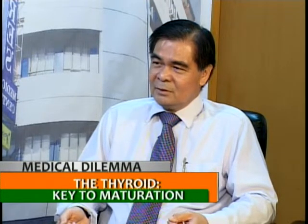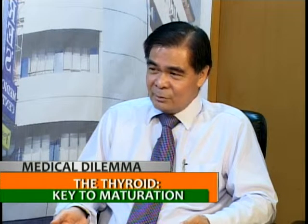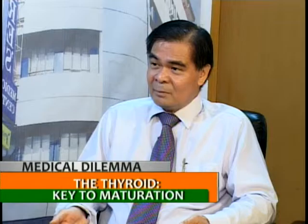And there's a small area, the perineurium, which you will connect, and not anything else. So if it's successful, then the voice is back in 3 to 6 months. Now, if the surgeon didn't know that he cut it, so after surgery, when the patient wakes up, the patient is hoarse, then that's a problem.